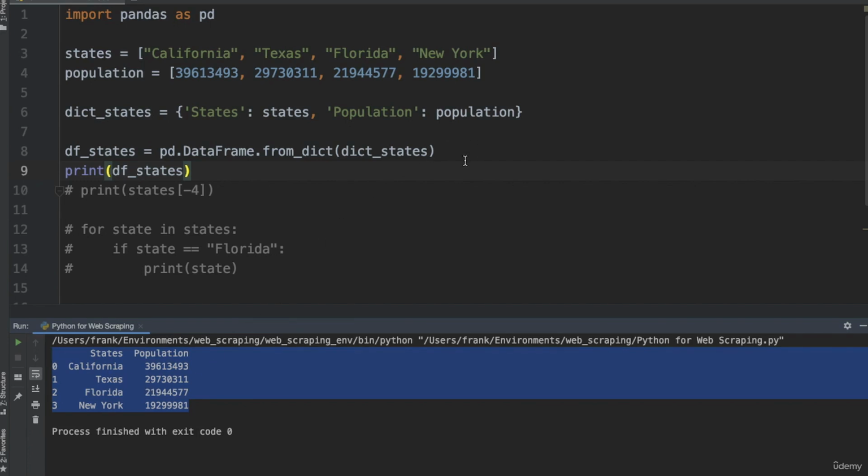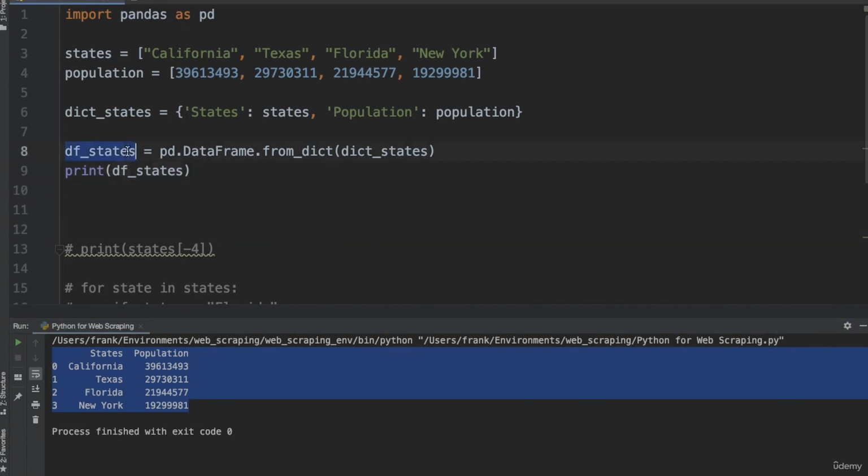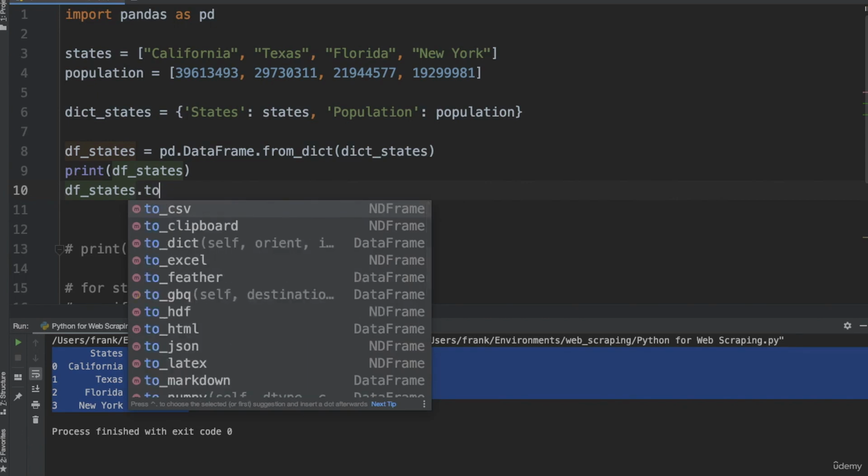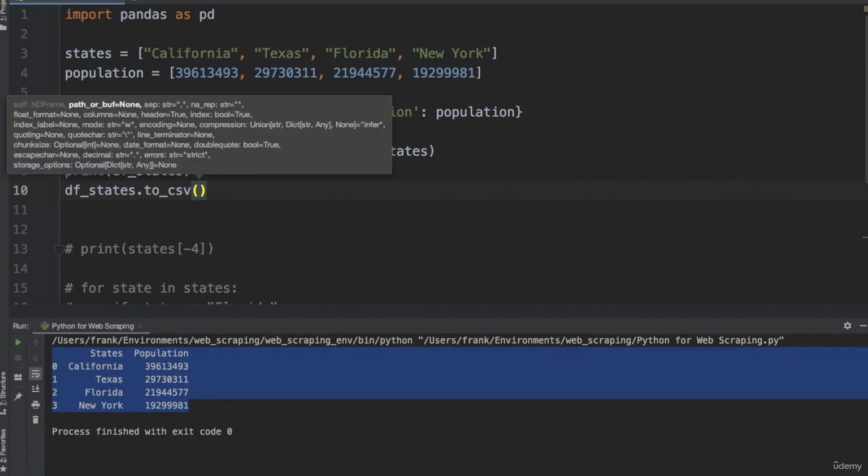To export it, we only have to write the name of the data frame, in this case df_states, and then use the to_csv method. So we write dot to underscore csv. Then we open parentheses, and inside parentheses we write the name of the CSV file we want to create. So we have to give it a name.